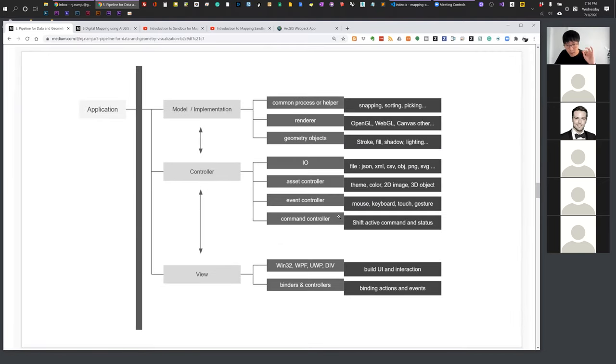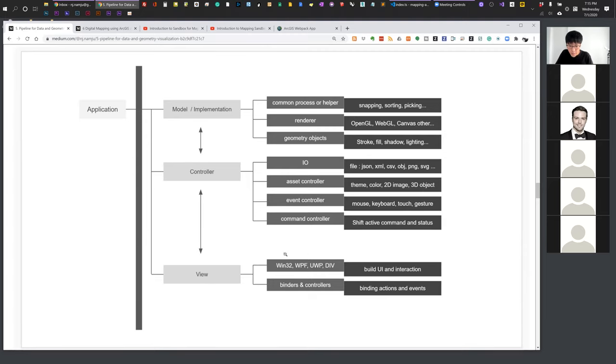So here is a clearer diagram that I wanted to discuss with you guys. There are a lot of design patterns in the software industry. This is a very generic pattern called the MVC pattern, Model View Controller. Obviously, this is a holistic concept of how we structure the application. The interpretation or the detailed information could be a little bit different based on what you want.